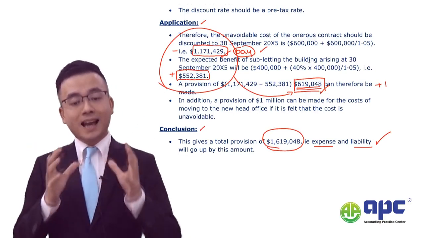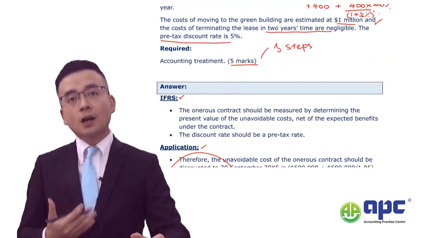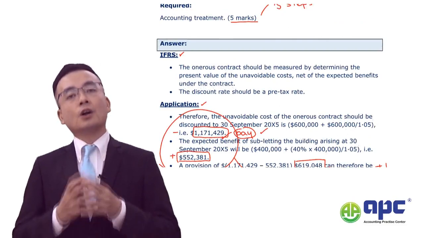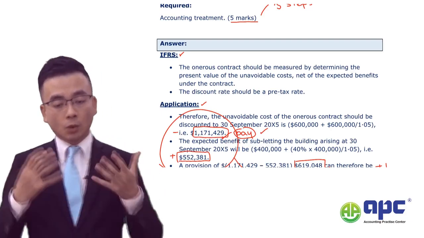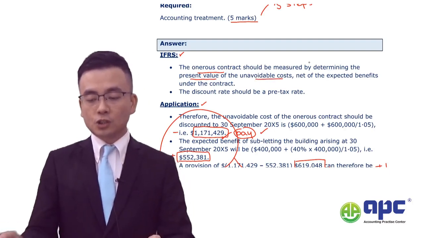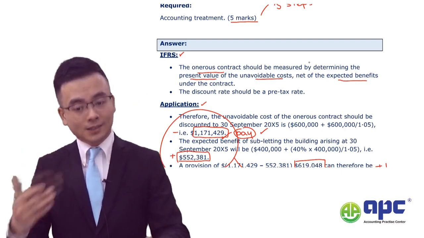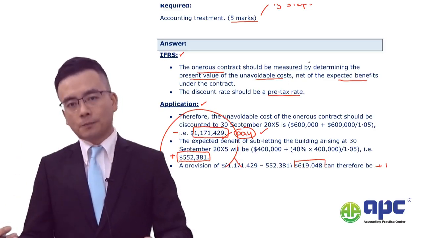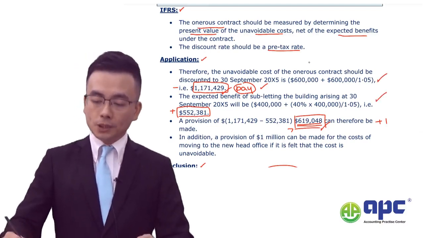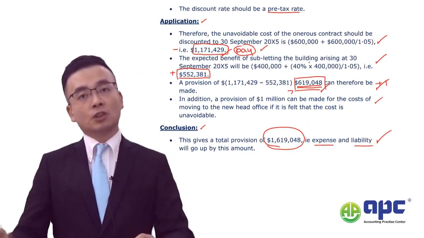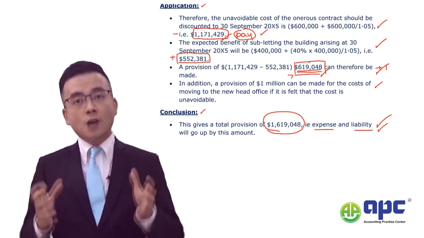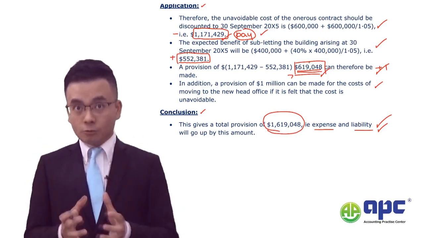If I were to pick up five marks out of this information, the best way is to write five simple sentences. Firstly, state the IFRS requirement — you don't really have to quote the exact IAS 37 number, but you need to tell the examining team that the onerous contract is measured by determining the present value of the unavoidable costs. You need to net off the expected benefit using a pre-tax rate when determining present value. Then related to application, demonstrate your understanding of how much we need to pay, what the benefit is, what the total provision is, and any extra provision to add. Finally, conclude with the impact on the financial statements. Just write five simple sentences and you will get reasonable marks in this exam.